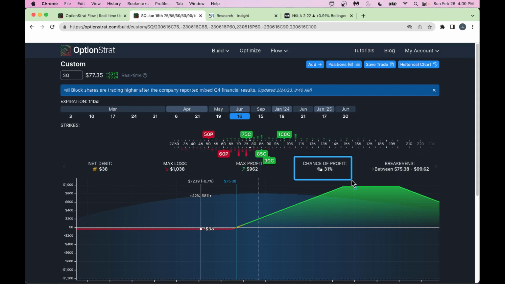In a nutshell, what I'm doing is basically buying a call spread, my bullish intention here, and financing that with the put spread at the bottom here and a call spread at the top. So basically, I finance my call spread buying with a put spread selling at the bottom and a call spread selling at the top. So that's why my net debit came down here. It's a good strategy in a range bound market like it is right now. You could do this all day long and make some great money.